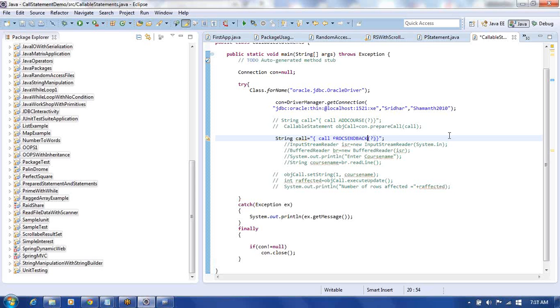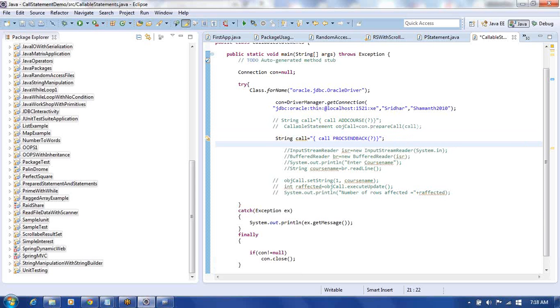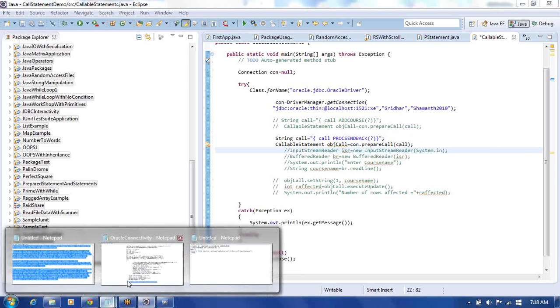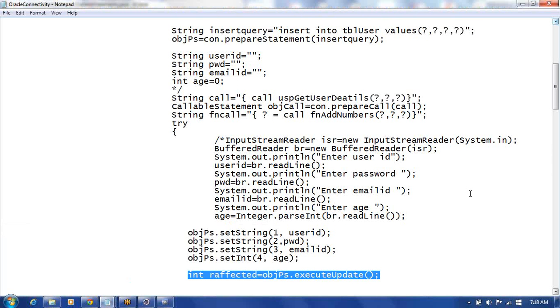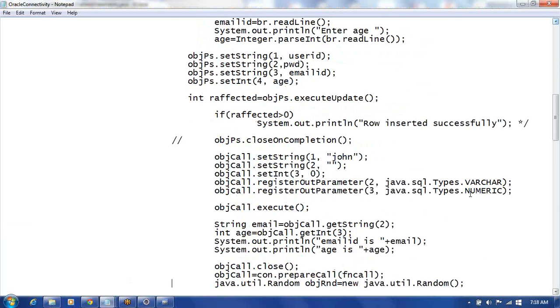This is the procedure we are trying to invoke. Next, a callable statement we should create. We can create a callable statement in this. Let me show you how I'm going to use this here.